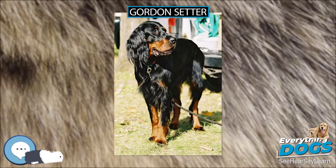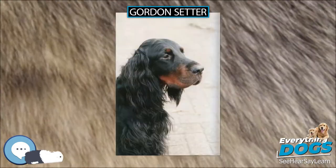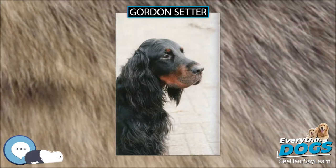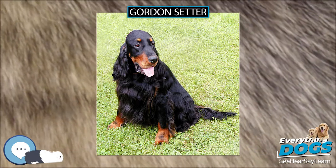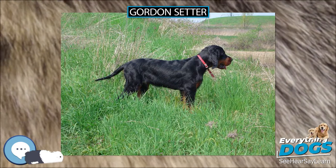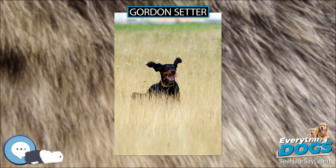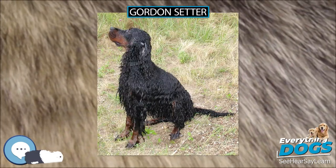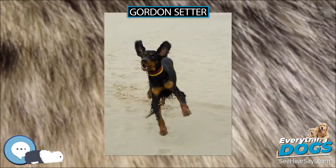The American Kennel Club officially recognized the breed in 1892. The Gordon Setter is a gundog in the United Kingdom. Among the many changes which took place in sport and country affairs during the last century were those concerned with the method of shooting and consequent role of the gundog. These changes were accelerated after the Second World War, prior to which there were many dogging moors in the north of the UK, especially in Scotland. Walking up game became largely superseded by driving, and field craft by marksmanship.